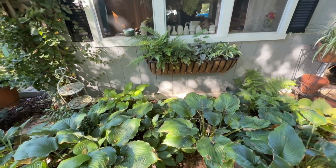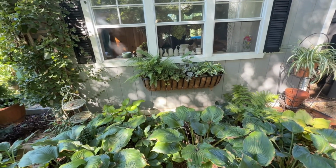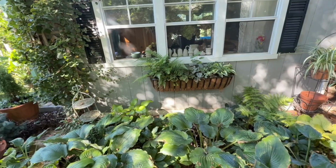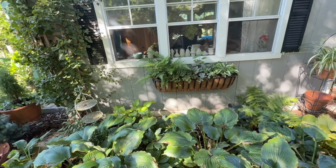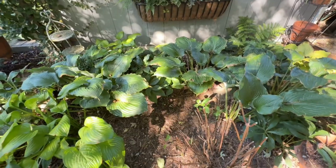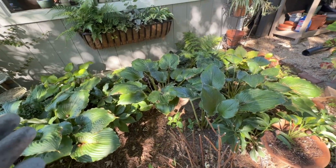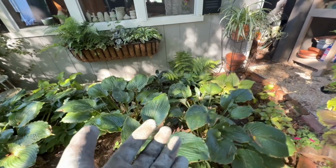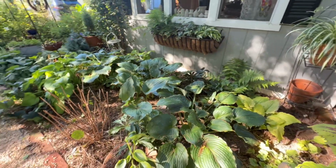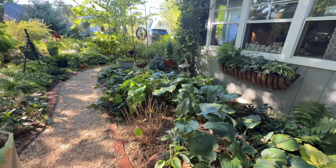I also have plants in this container. I had talked about transplanting those into the garden at the end of the season. I have some other containers with plants that need to be transplanted. So probably I'll have something that I can put in this spot. So when you're doing your fall cleanup, think about that. There's usually something where you have a spot and you want to add some plants. But love this space. Think it turned out beautiful.